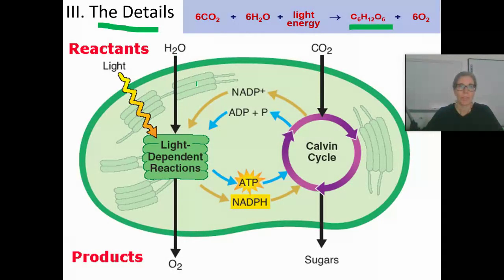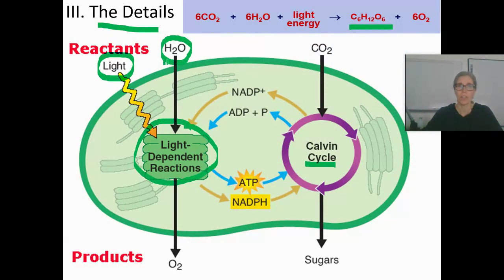But the photosynthesis is actually split into two major parts. There are the light-dependent reactions, and then later the Calvin cycle, which is the light-independent reactions. So if you look at these light-dependent reactions, plants take water and they use light to split the water and bump up the electrons that are donated from water to give them more energy. And when water's split, it releases hydrogen and oxygen. That oxygen is a waste product.